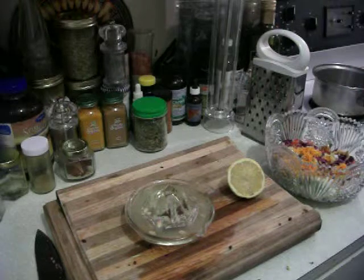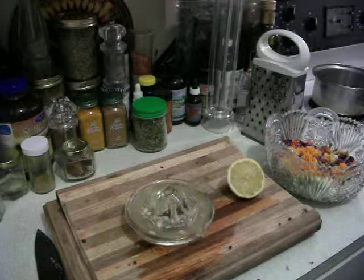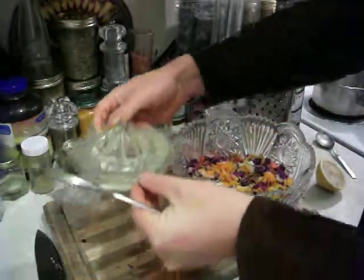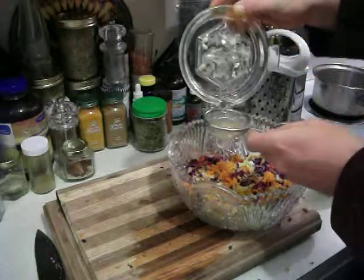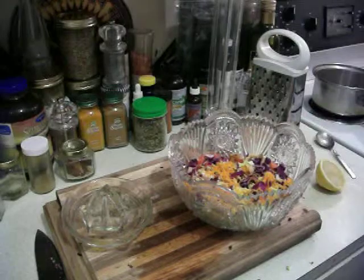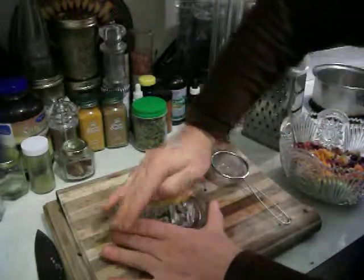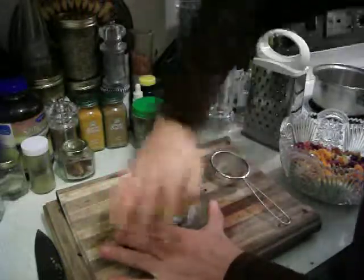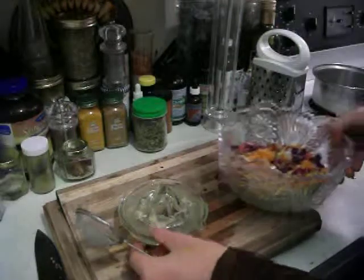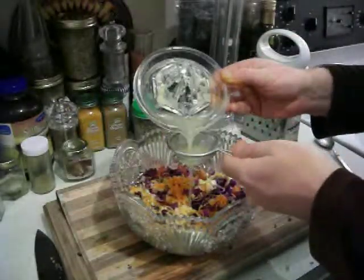So we'll just strain this out here, pour this out. Just need a little strainer here, which we've got here. There we go. Alright, so we'll just strain this off. And the lemon, like I said, the lemon is highly alkalizing. It also contains over a dozen different kinds of antioxidants, including vitamin C, which is a high source of vitamin C, and it's, like I said, very alkaline. Even though it does contain acids, those acids become alkaline in the body as well. And of course it's very tasty as well. It's a great dressing. And sometimes I add some kombucha too as the dressing for these raw food dressings for these salads. The kombucha and lemon is a great choice for that.